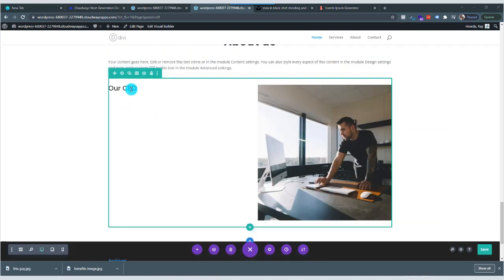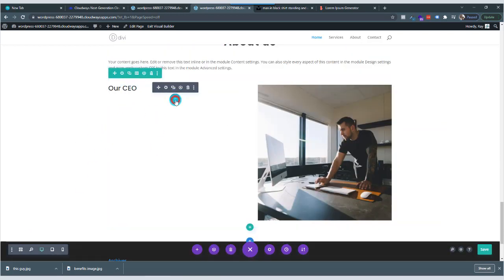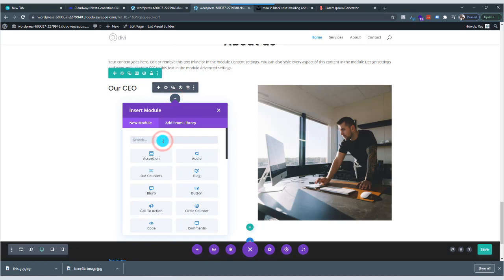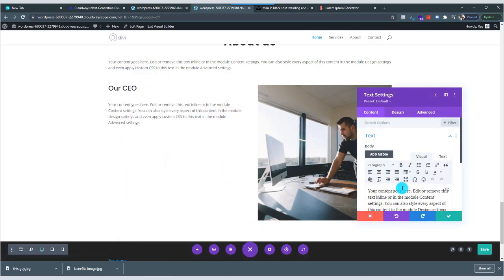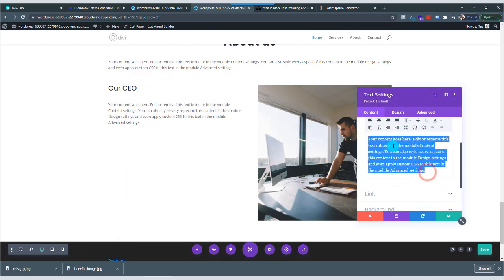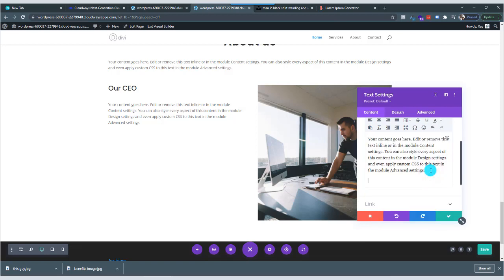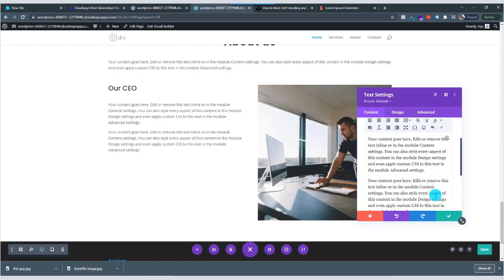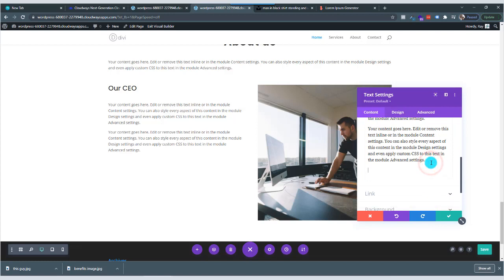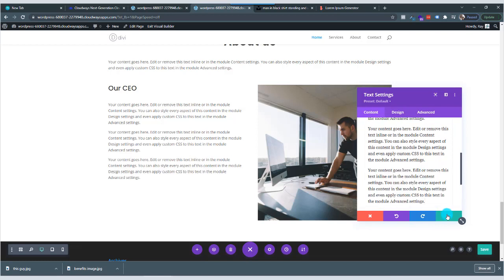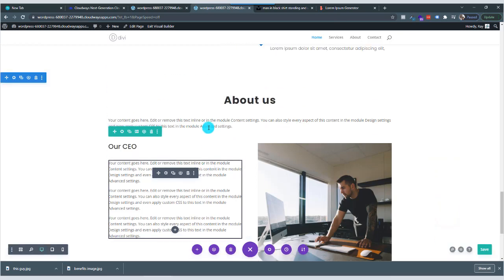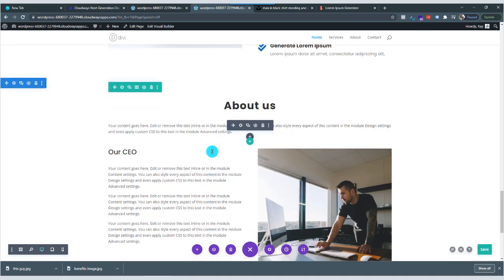All right, now underneath this, we're going to add some text again. So we're just going to look for a text module, and let's just copy and let's say one more line. All right, and that's it for our About Us page.